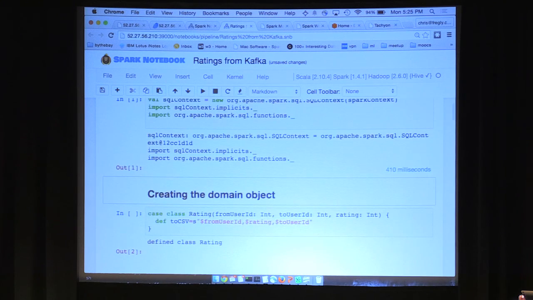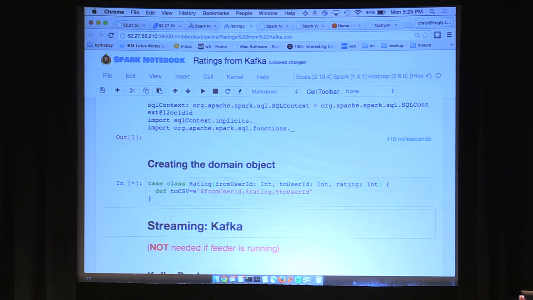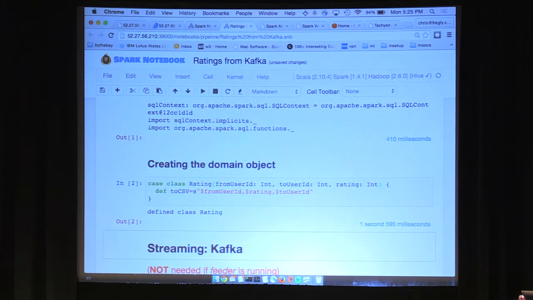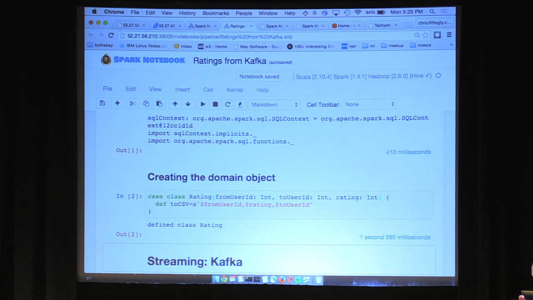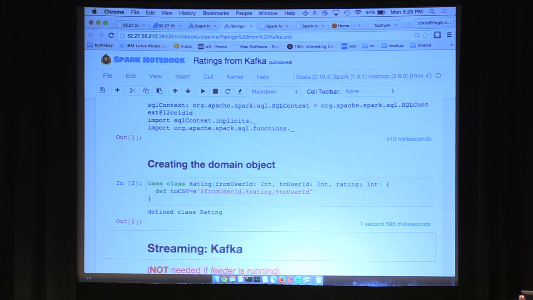Here we're setting up our SQL context. We've got this concept of a rating. I found this as part of Spark After Dark when I first created it. I was looking for some kind of dating data set, and I found one that was used for someone's PhD thesis, and I just asked, hey, can I use it? I'm not making money off this. He said, yeah, it's fine. It's 17 million ratings, and it's for, I think, about 100,000 people. It's super easy. If you search dating, data set, collaborative filtering, you'll find it. It's basically from user to user, and then their rating.